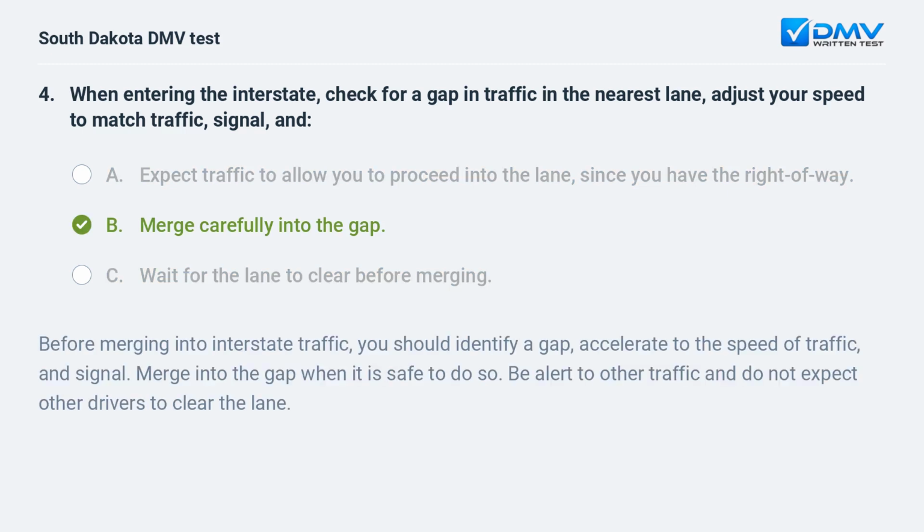B. Merge carefully into the gap. Before merging into interstate traffic, you should identify a gap, accelerate to the speed of traffic, and signal. Merge into the gap when it is safe to do so. Be alert to other traffic and do not expect other drivers to clear the lane.